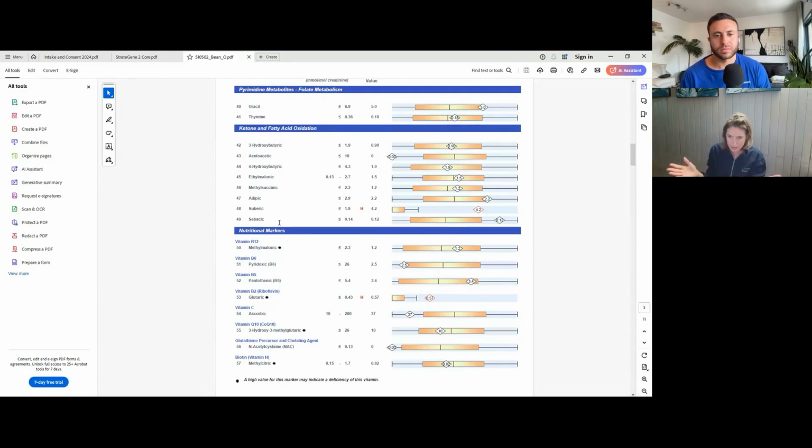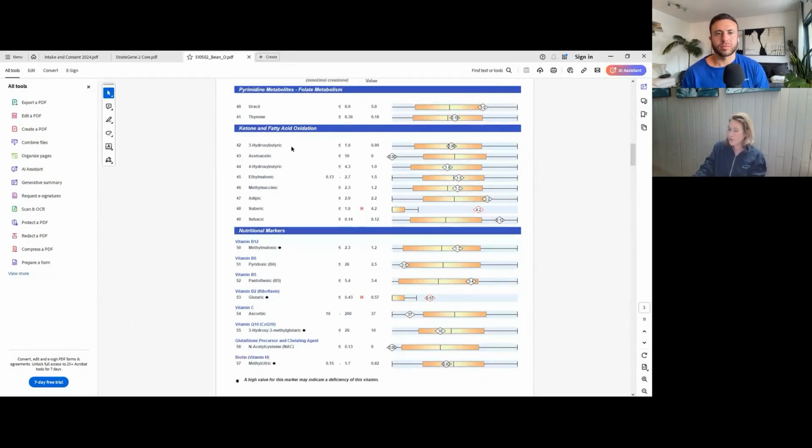So you're wasting it. Doesn't mean you're not breaking down fat, but you're wasting it, right? If you had high 3-hydroxybutyric and acetoacetic acid, these are your ketone markers. Acetoacetic acid is burnt ketones and 3-hydroxybutyric acid is stored ketones, even though I don't really believe in stored ketones, but just for ease of explanation. If they were both high and you were doing keto diets and stuff like that, then that would be the reason for it being high.